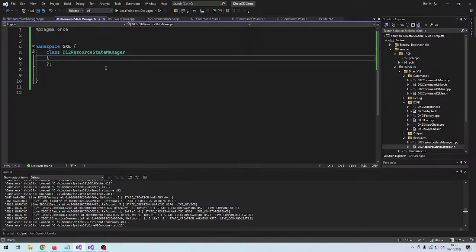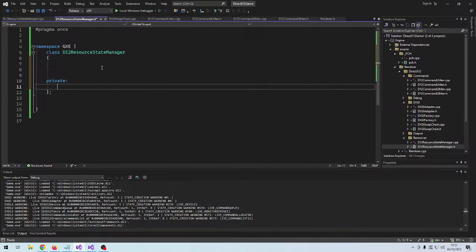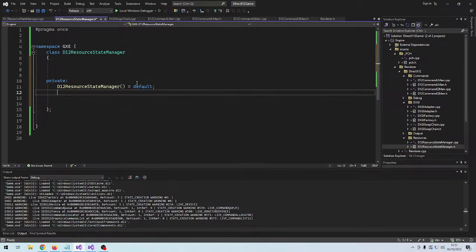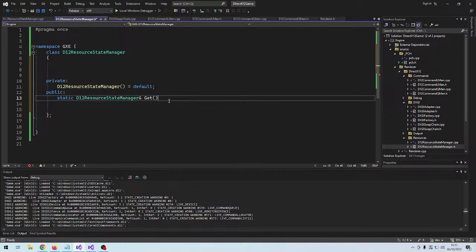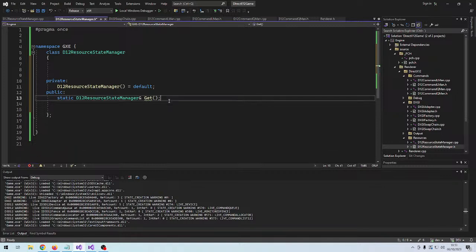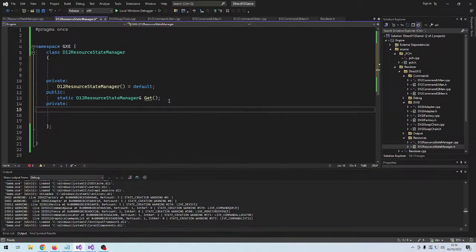So a resource state manager should also be a singleton pattern. Therefore, we will create a private default constructor. We would like a public static way to get the actual resource manager, and of course we need an instance of it.